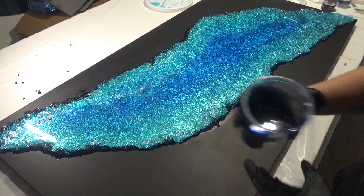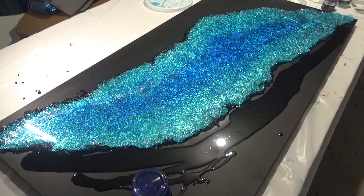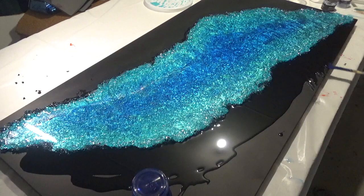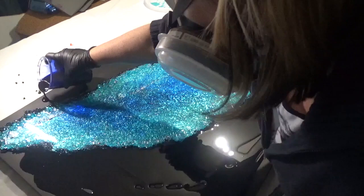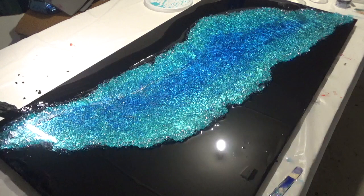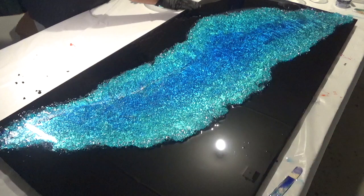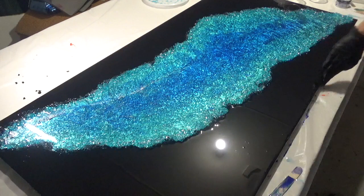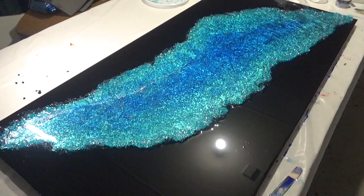Moving to the outside, this is the Stormy Seas resin. I'm mixing it in batches — I let it come out of the cup and then mix up some more. I'm using the same cup throughout because I started with a very pale colour and went slightly darker each stage. I'll mix the white in a clean cup though, because I don't want any tint of blue in there. I'm just using my fingers, moving it around and assessing whether I need more blue. The 1.2 litres was enough to cover this board, so I'll just mix up a tiny amount of white for the next stage.